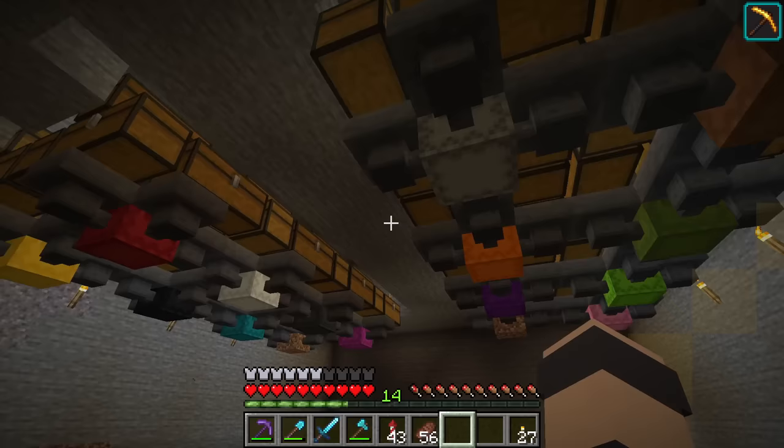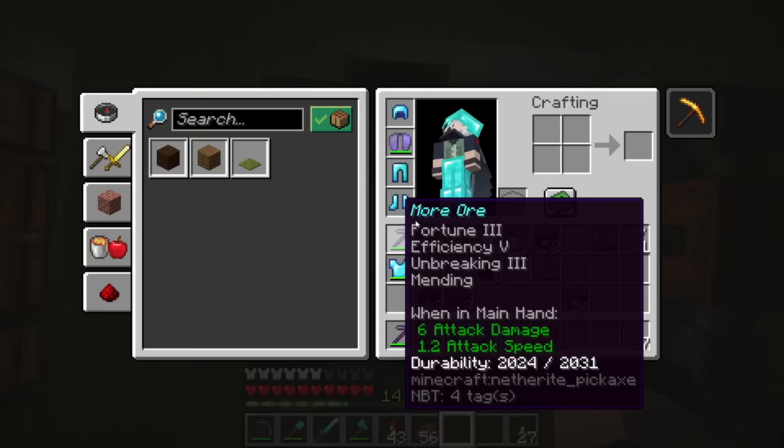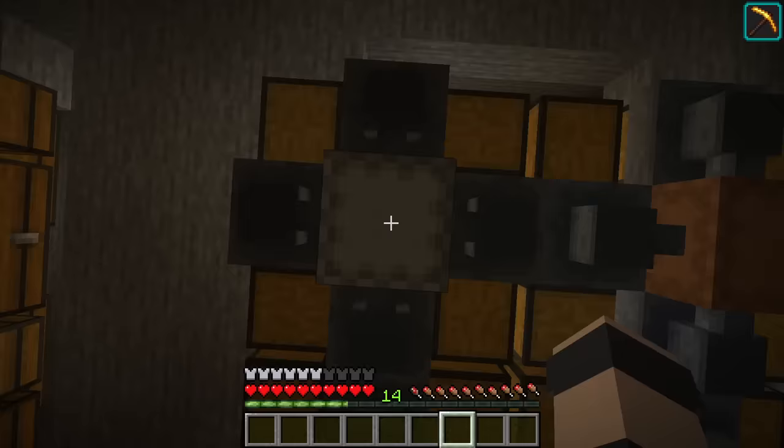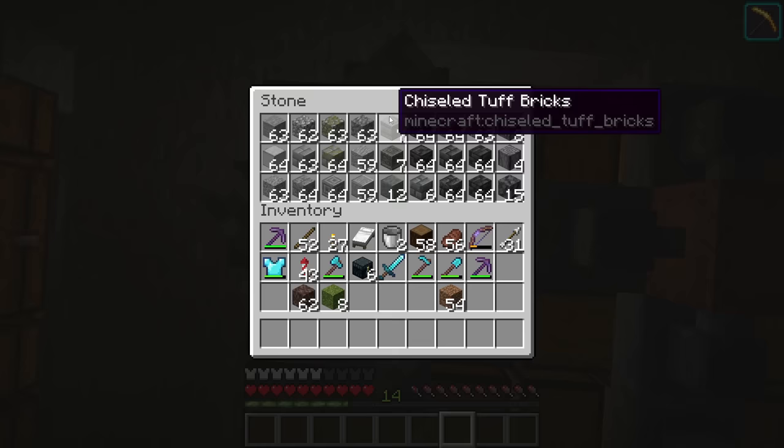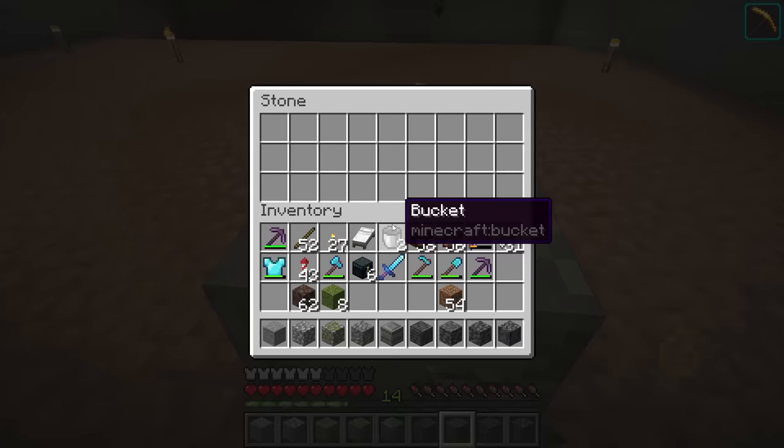I want to talk about a couple little tricks here just in case you don't know them that can really save a bunch of time. If you ever need to copy a shulker box, don't try to figure out like, oh, stone goes here, there's my chiseled stones. All I do is empty out my hotbar, press Q, Q, Q, Q, and it goes into my hotbar in the exact same order. I do 9 at a time, and now I've got it from left to right.